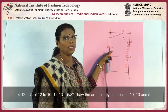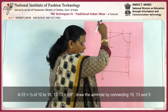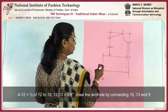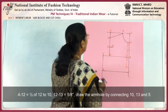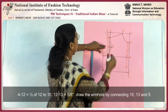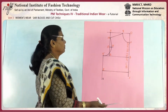This measurement should be equal to the across front measurement, or else we can mark 5/8 of an inch from 12 to take the deep front armhole and draw the front armhole curve. So 12 to 13 is 5 by 8 and connect 10, 13 and 5 as the front armhole curve. This is the front armhole curve.